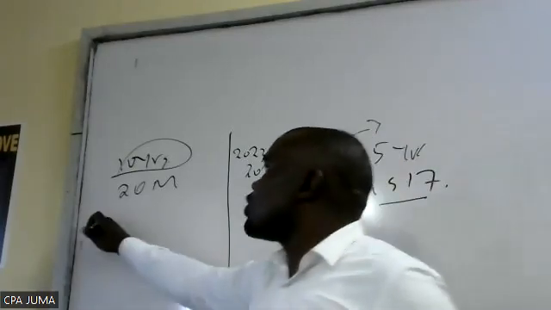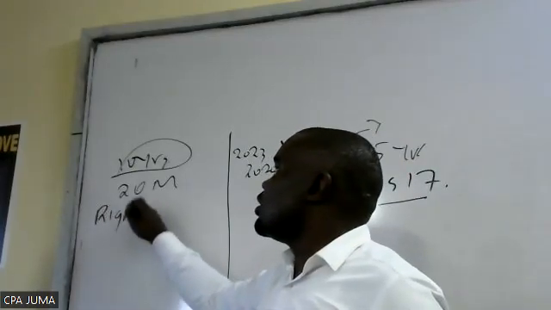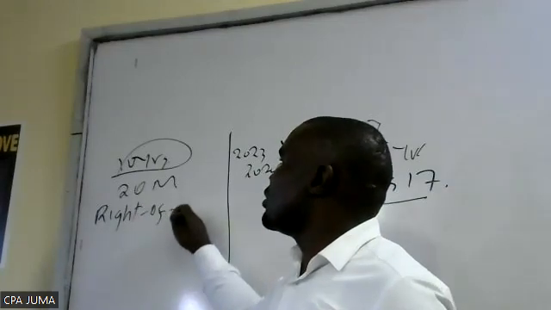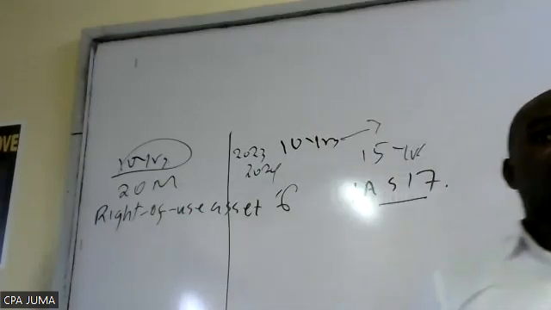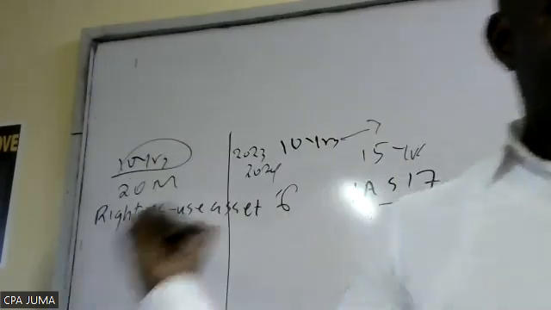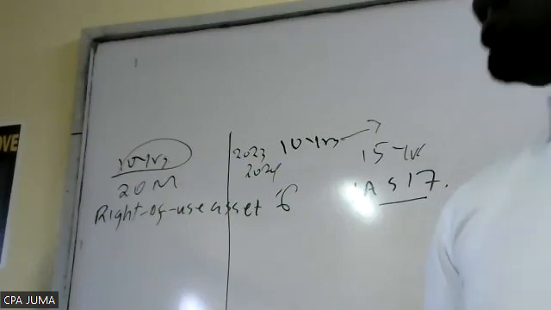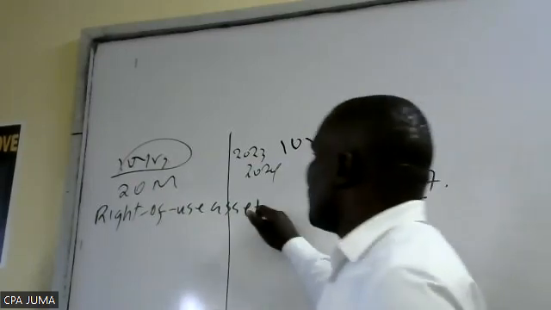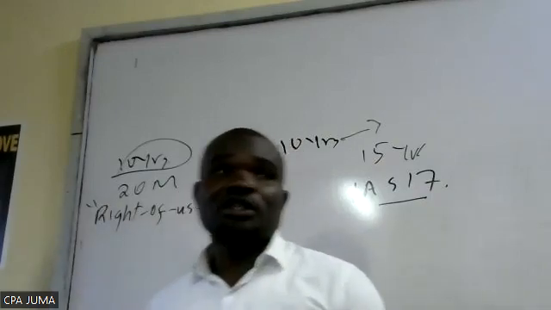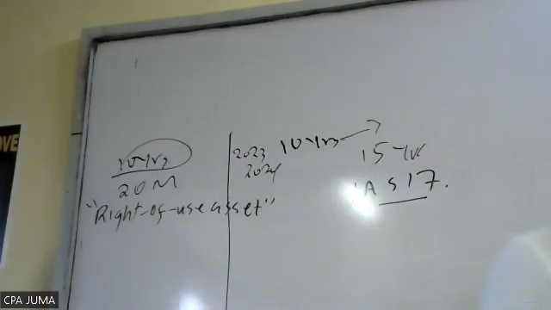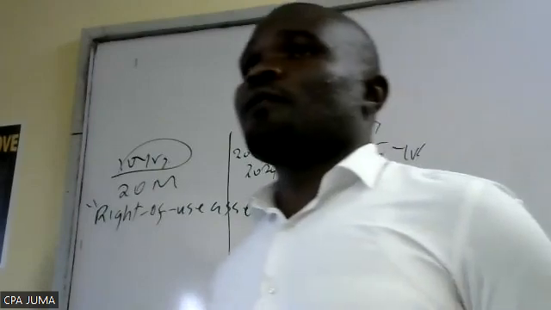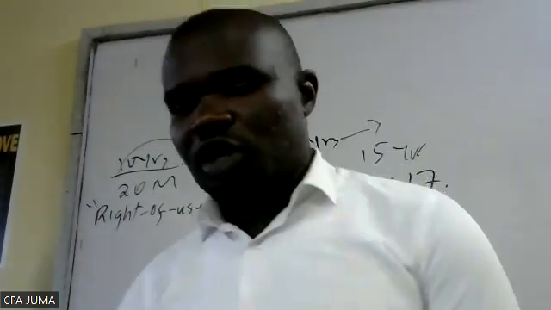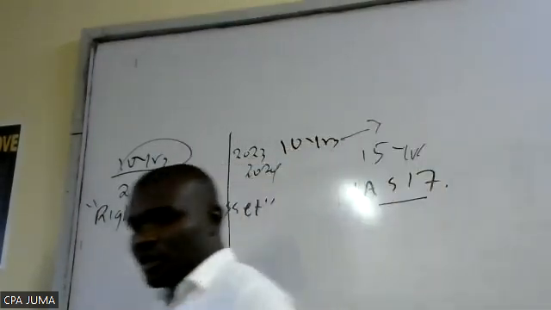You recognize what is called right of use. Put that on your Google platform, then read for me what Google is saying. So this is what you need to recognize in your books. The asset is not yours, but you recognize what is called right of use assets. What does right of use asset mean?